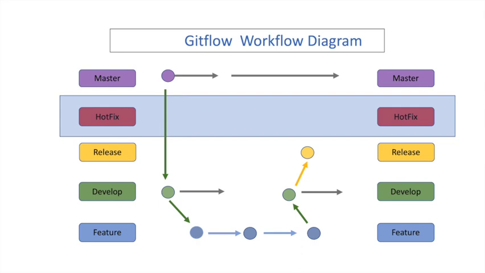From the release branch, if you still want to do some pre-prod testing or any testing, you can do it on top of the release branch. And if you want to keep this release branch for tracking purposes, you can keep it. Otherwise, once it's merged to master, you can delete the release branch. But most industries will keep track of releases.